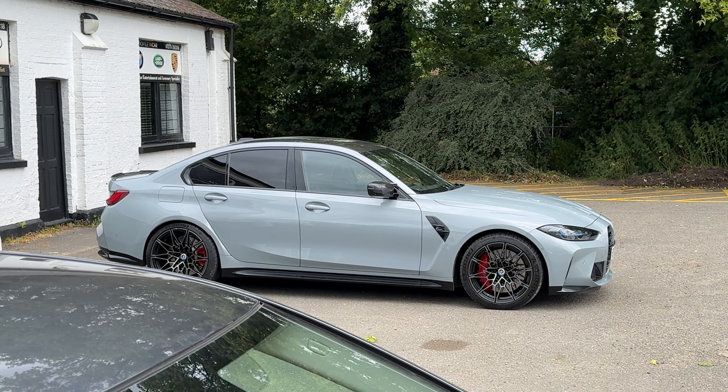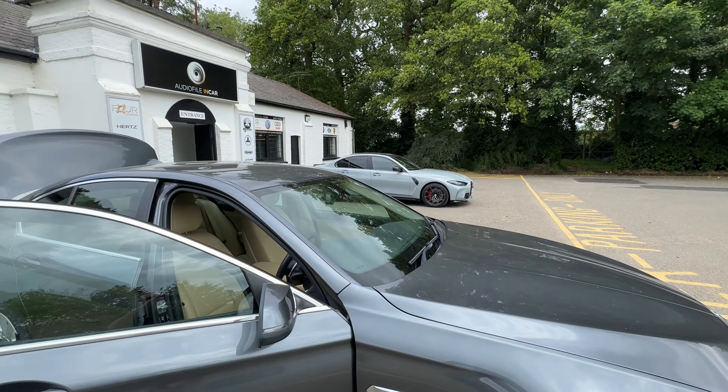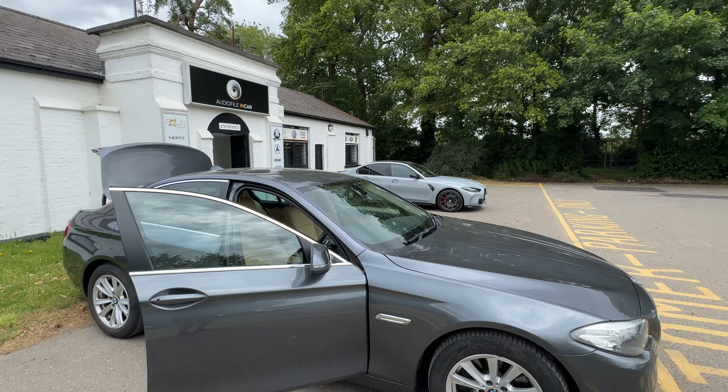So there you go — System 3 Morrell with rear speaker upgrade, digital integration, BitCon, and an additional subwoofer. It's quite a system. It takes us about four days to complete. We do have a demo car just sitting over there which has got the exact same system in it pretty much. So if you ever want to come and have a demo, just give us a shout. We'd love to demonstrate the car to you. It does sound awesome. There's no obligation — we can just sit and play some tunes, have a coffee, chat about car audio, and go from there.